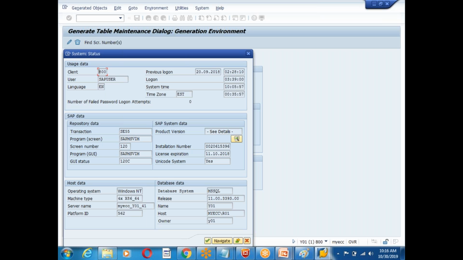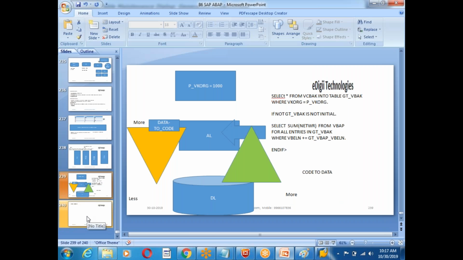Tomorrow, we will see when we use column store and when we use row store. Suppose you get a question: most of the time we are going to create custom tables, so what type of store are we going to select? That we will see in tomorrow's class. I will give the difference between column store and row store, and when to use column store and when to use row store, guys.